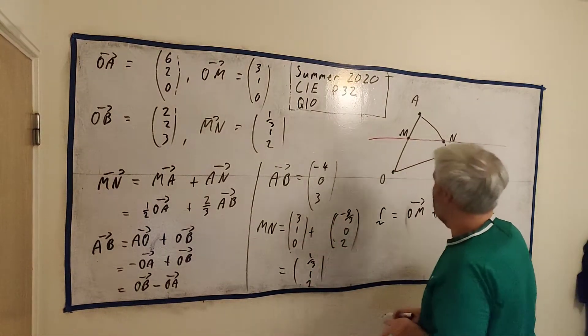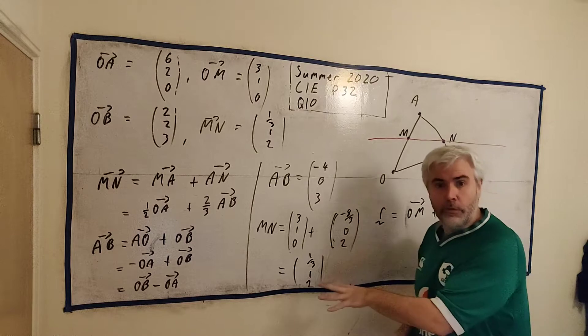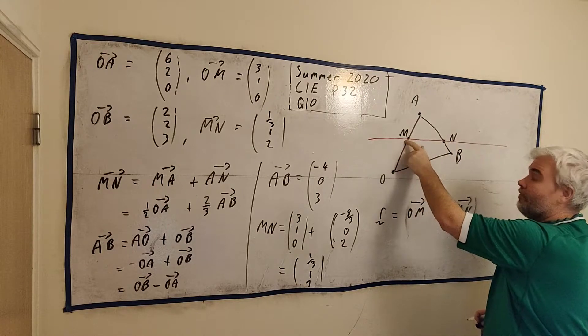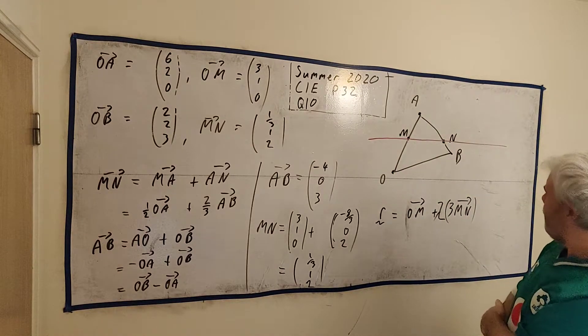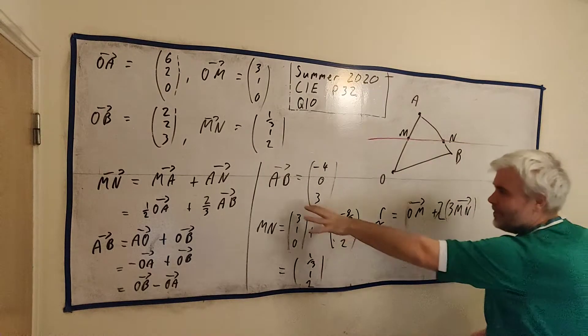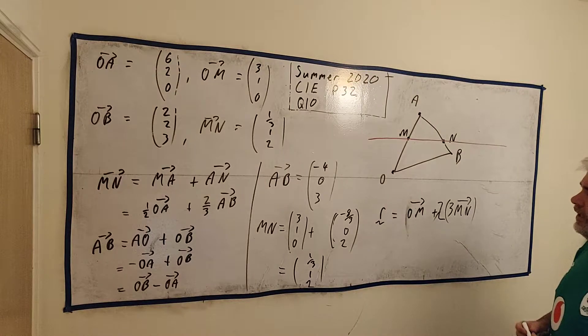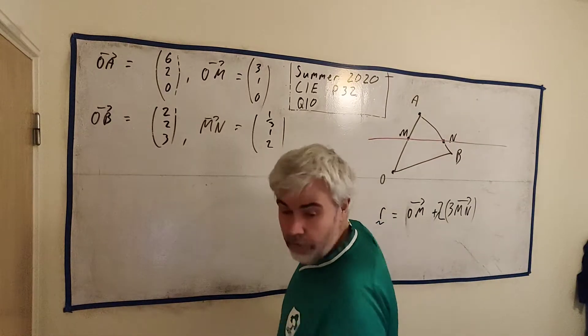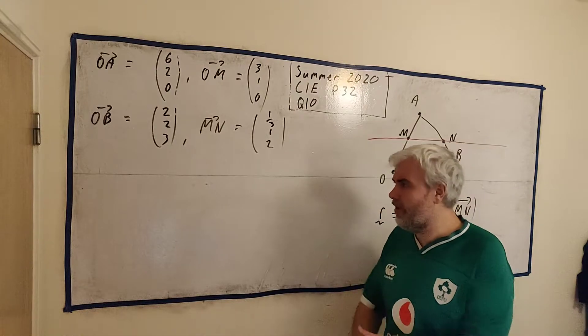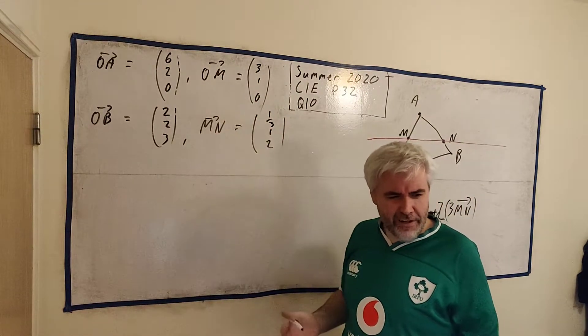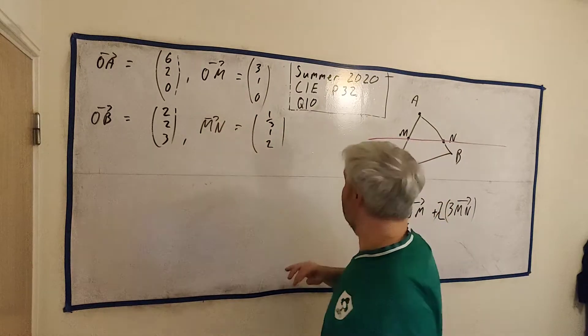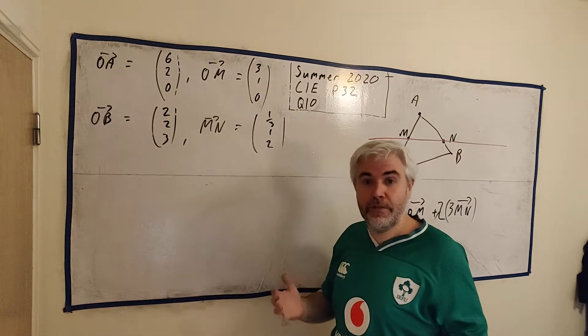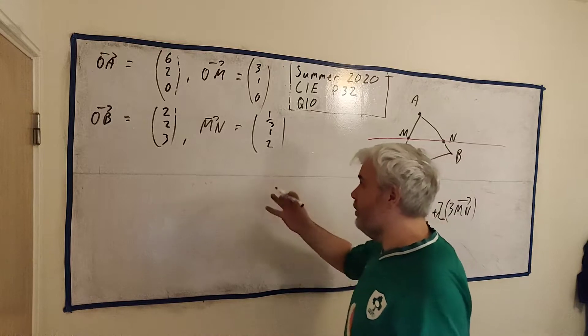Let's add this together, and we'll put it up here. Well, we'll write it twice. Add this together. Let's see. 9 thirds. 3 is just 9 thirds. Minus 8 thirds is 1 third. 1 plus 0 is 1, and 0 plus 2 is 2. Let's put that in here. (1/3, 1, 2). I'll rub this out then, because I need the room for other things. Right, so the work we did here was just we needed to find vectors here. You might have done a little different work. You could have found ON, maybe. And once you had ON and OM, you could have found MN. That would have worked fine. Would it have been better? No, I think you still would have needed AB at some stage. AB would have had to be found.